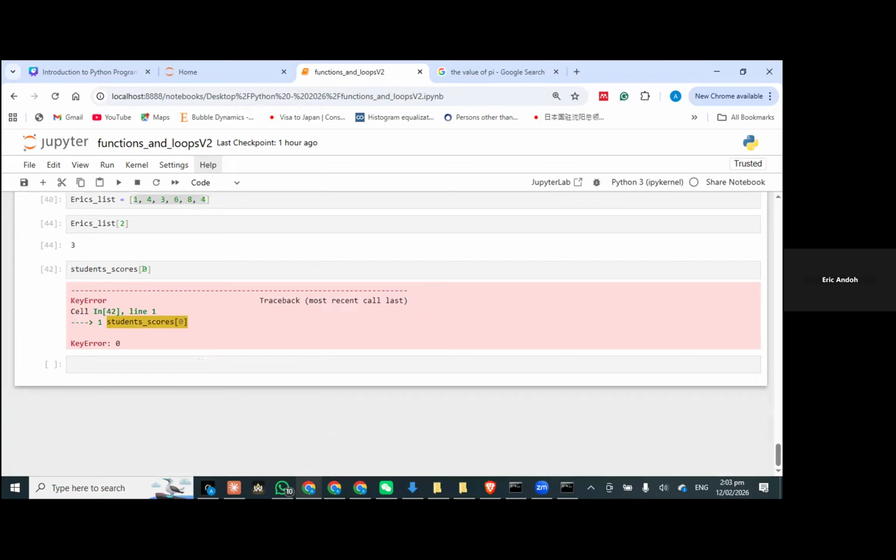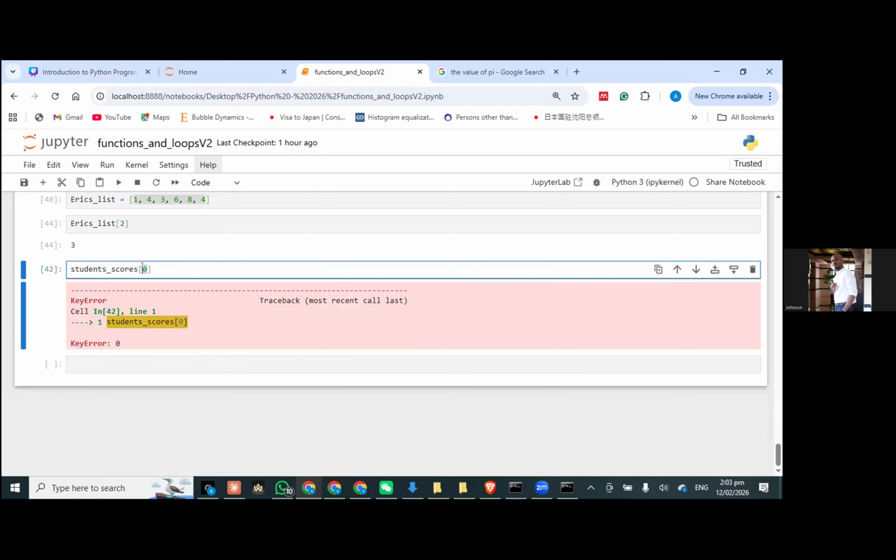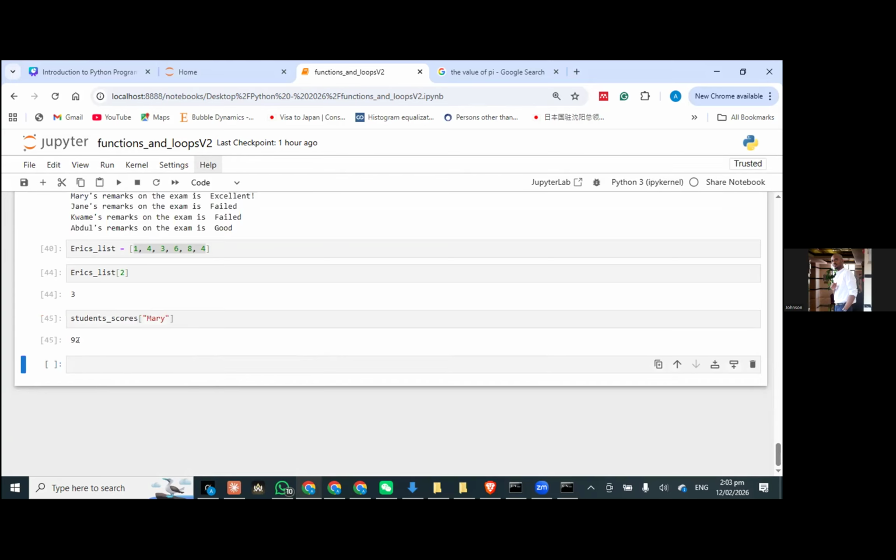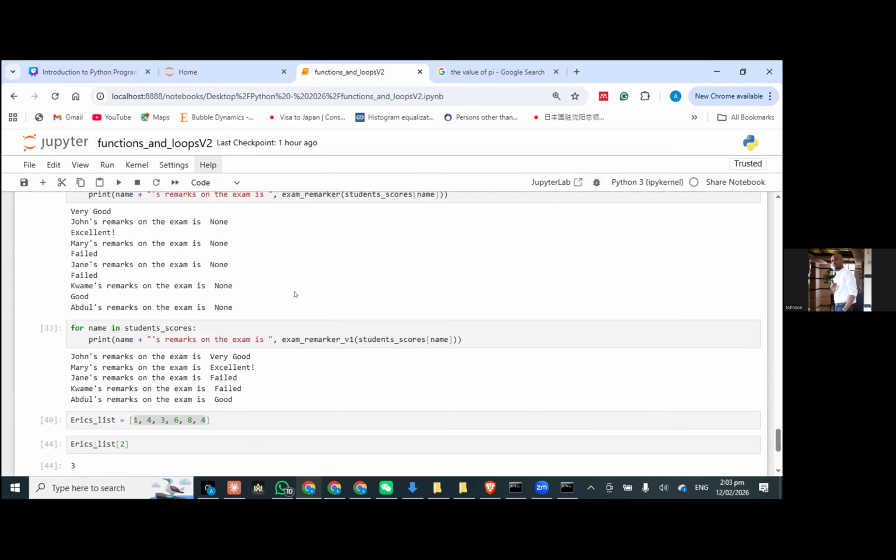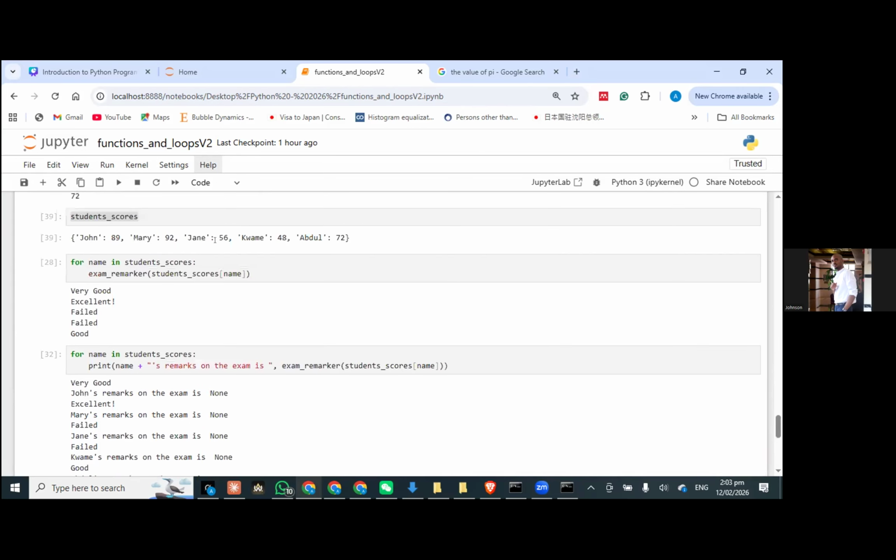So now, if I put 0, I'm going to get an error. However, if I put Mary here and I run, it gives me a value because Mary is a key to the value 92. You understand? All right. So in a dictionary, the keys are always unique, but the values can be repetitive.